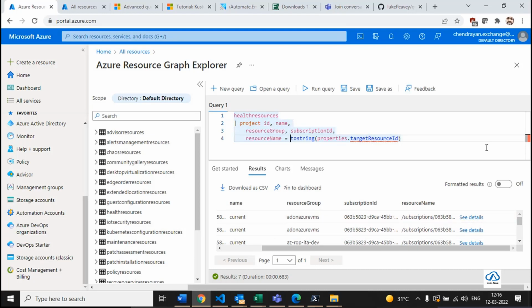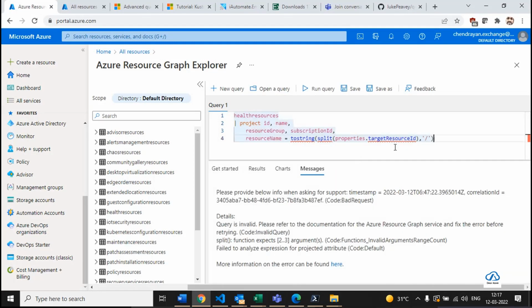So how do I do that? I take it like this, to string of split properties dot. Let me see what happened. Now I got an error.